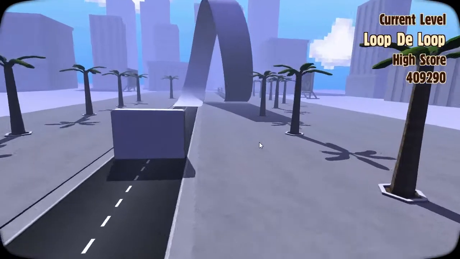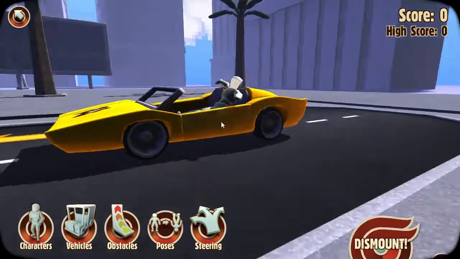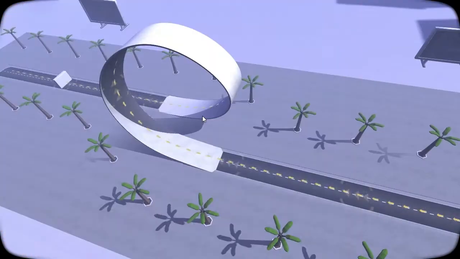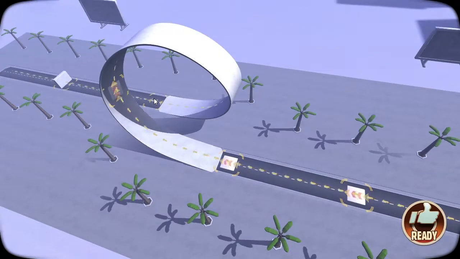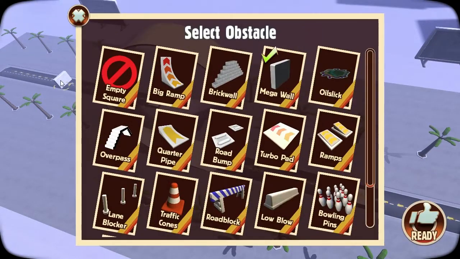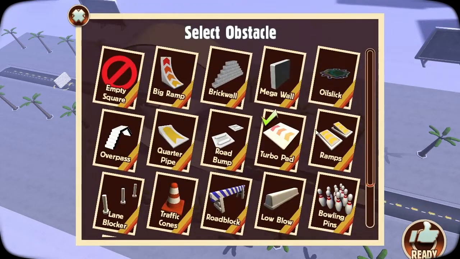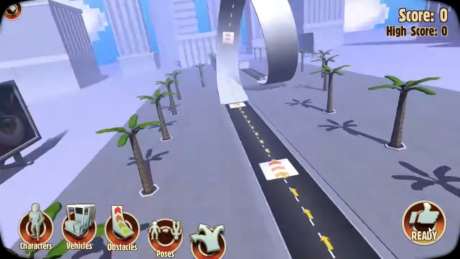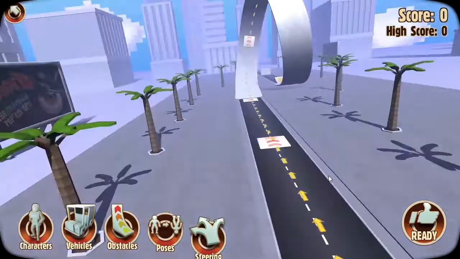Loop-de-loop. This could only go well. We need the wedge for this one. And where are obstacles? We definitely need a boost. I'm actually going to try and complete this successfully. There we go. Turbo pad. And a brick wall. Actually, let's make this some ramps. Ready. Let me change that to a quarter pipe. Yep, there we go.